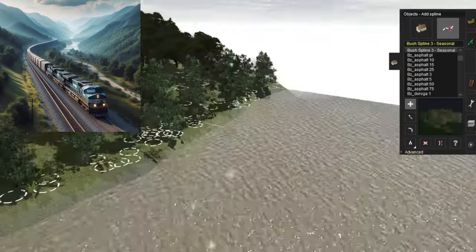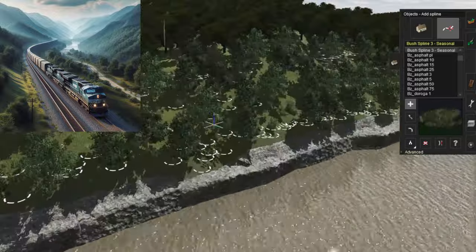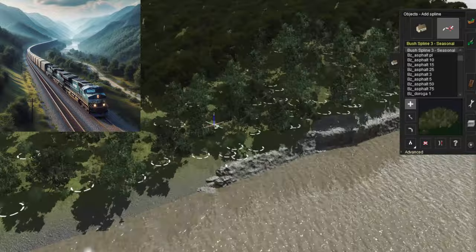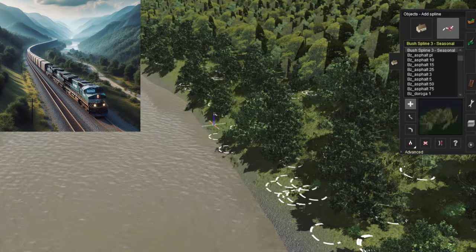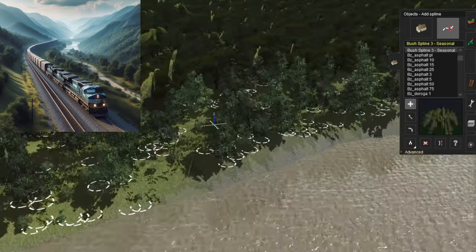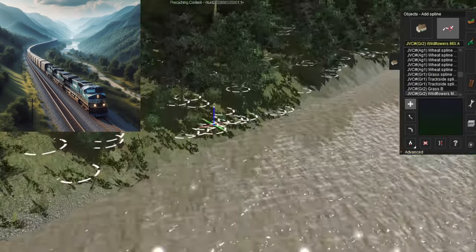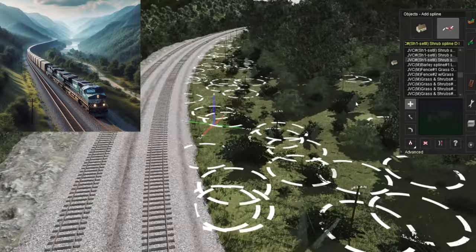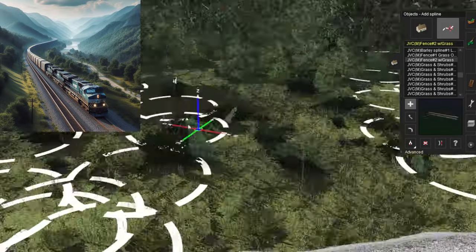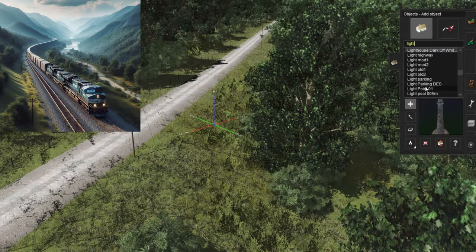I did notice on the other side of the river, I was like, yeah, we could probably use some bushes there just to fill it in a little bit. It felt naked compared to the other side, I felt like. And especially on a certain point, the river is going to be a lot more visible compared to other parts of it. So I just wanted to fill it in a little bit and take my own creative liberties on some things, throw in some other things here and just blend in the areas good.